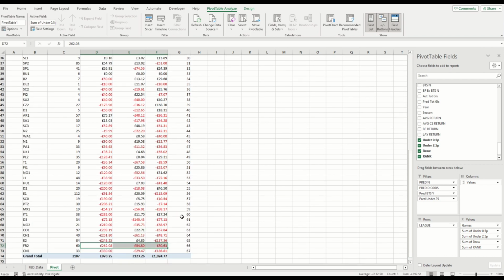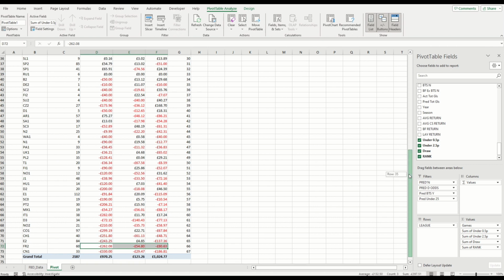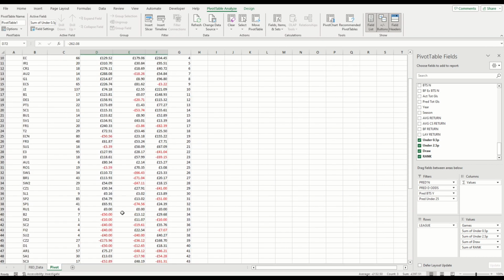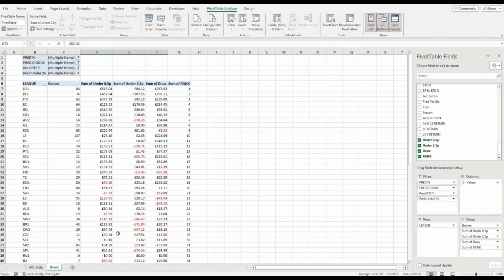Which might give you an indication when choosing selections. So you can see down here China, French League 2, English League 1, Chile, Colombian, Norwegian second division. So it gives you an idea of which leagues are historically profitable and which ones aren't, and you can form a cutoff really to see where you're comfortable. So maybe say the top 20 or top 25 leagues you would consider, with the knowledge that the set and forget has been profitable, that you would be able to use these leagues with an opportunity to trade.